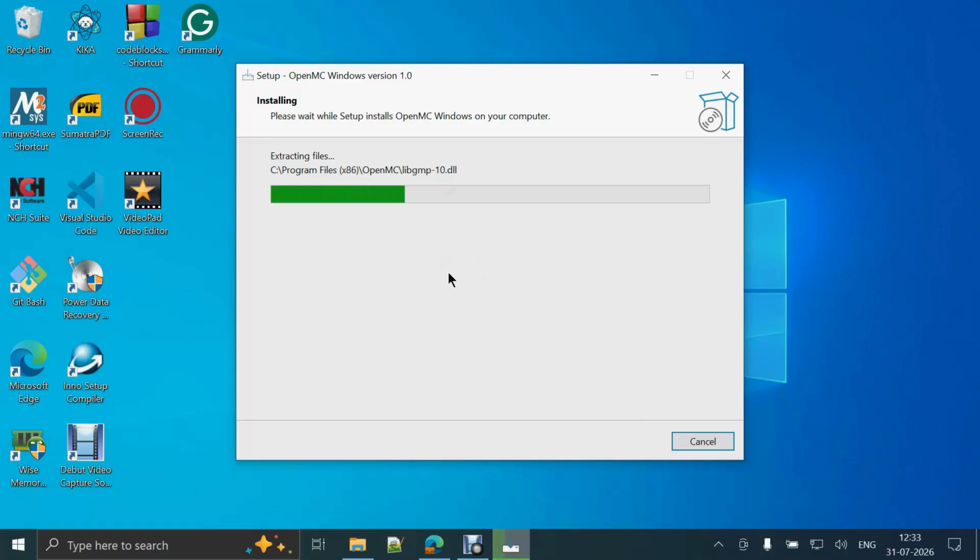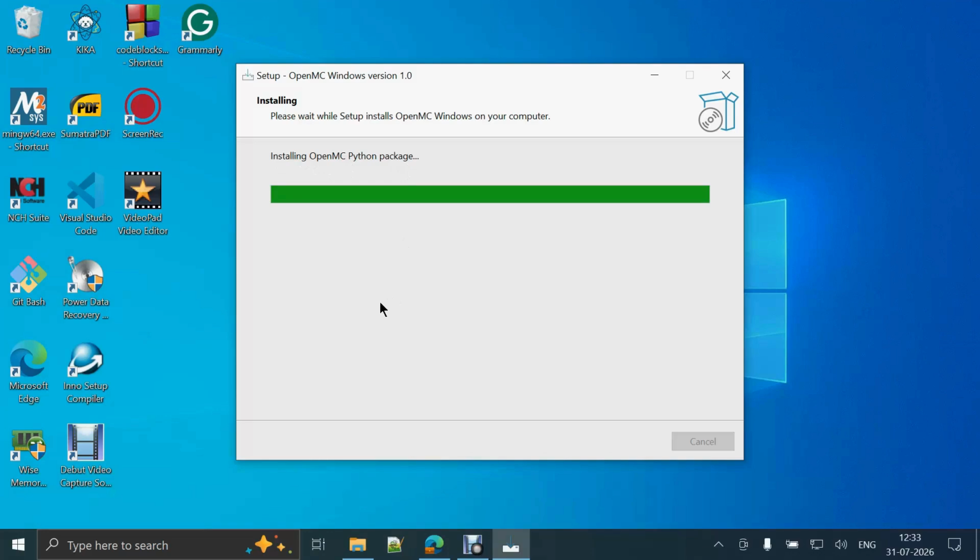Now the installation is getting started. It is unzipping all the DLLs and installing in your system. This will take some time depending on your system speed and also your internet connection, because it is going to install all the OpenMC Python module dependencies also. So depending on your internet speed, this may take some time to download and install all the OpenMC dependency modules.